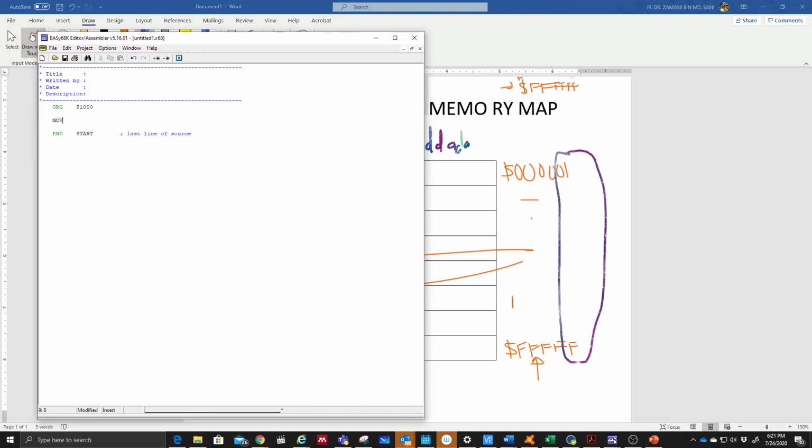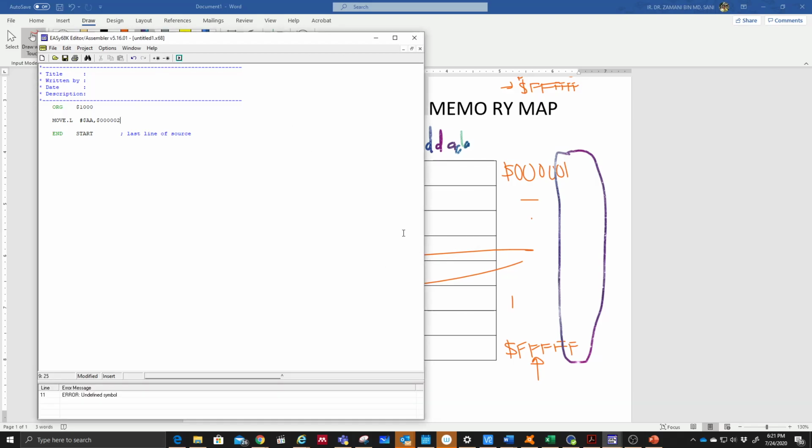Let's try move top down, dollar sign AA, close, dollar sign, move top down, move top back. Symbol, undefined symbol. Oh, sorry, this one. You have to remove this one.